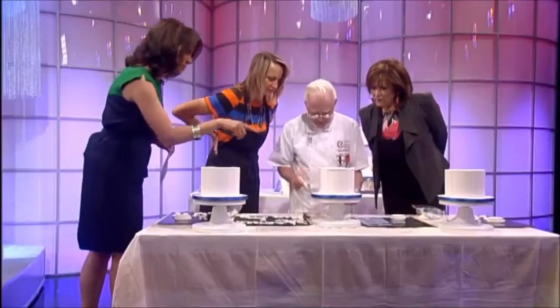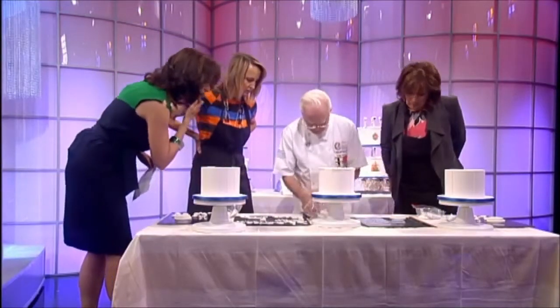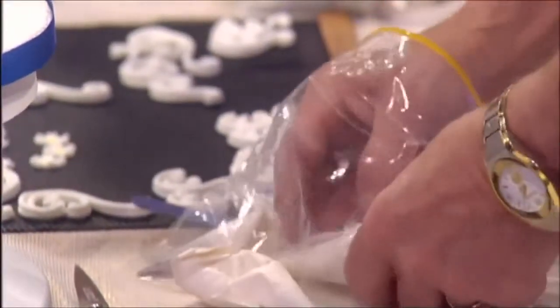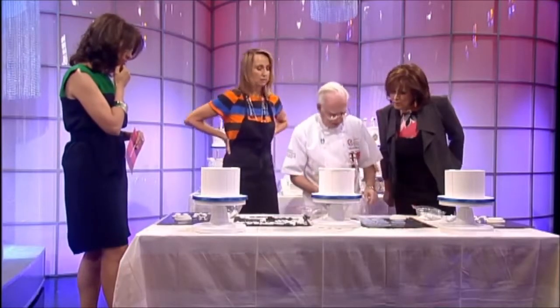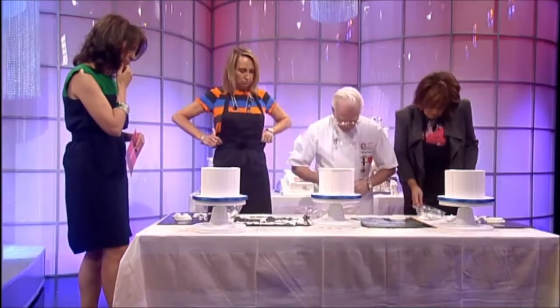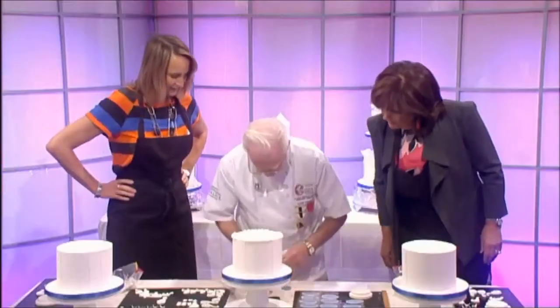So you need to do that on the top and bottom layer, and then what are these bits here? We're going to do the next one. We'll just do the white bag. This is a number two plain tube, and what you're going to do is write on one of these plaques.